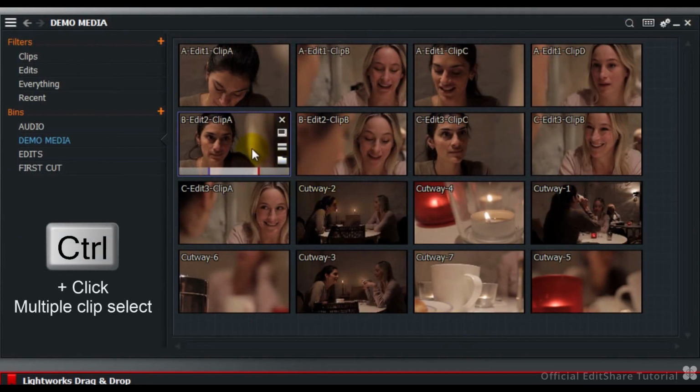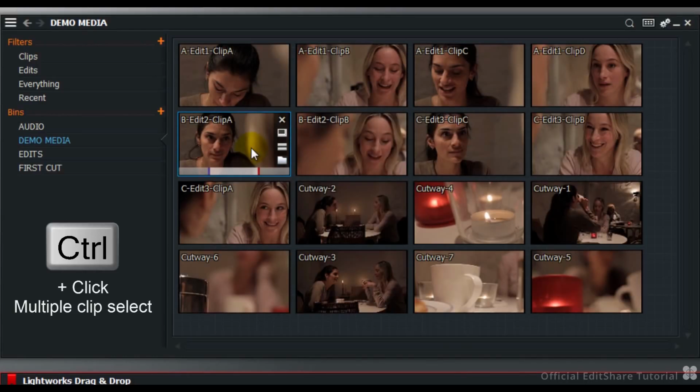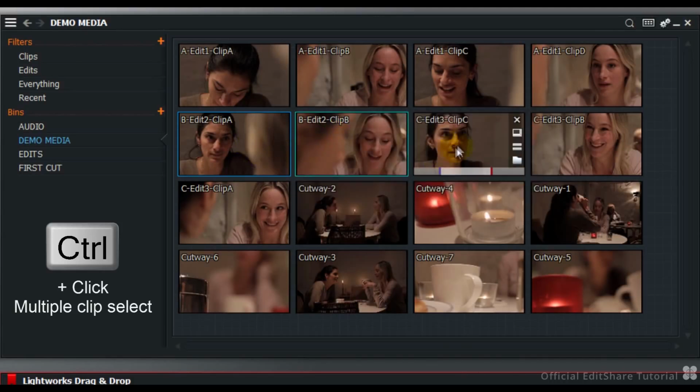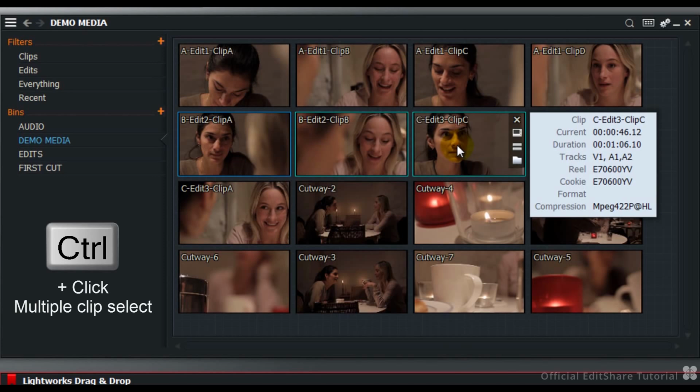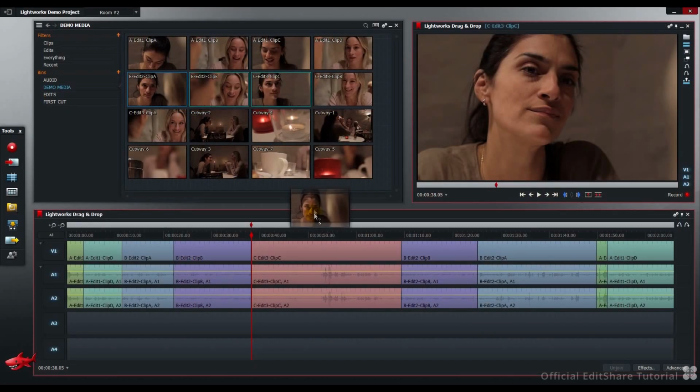Not only can you drag and drop single clips to the timeline, but using the control key to select multiple clips in your bin, you can drag multiple shots. For example, click the first, hold control, click shots 2 and 3. Now we can click and hold with the left mouse, move, press shift to enter insert mode, and drop these group of clips down where we'd like.